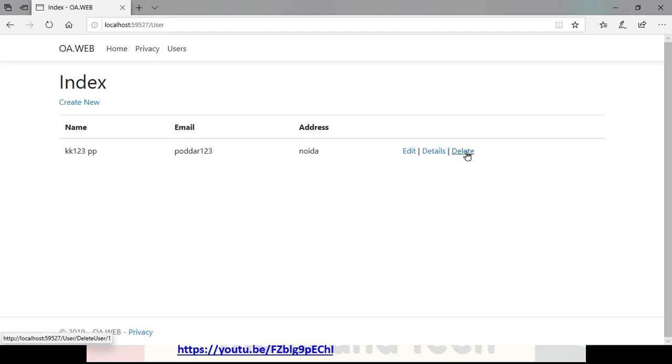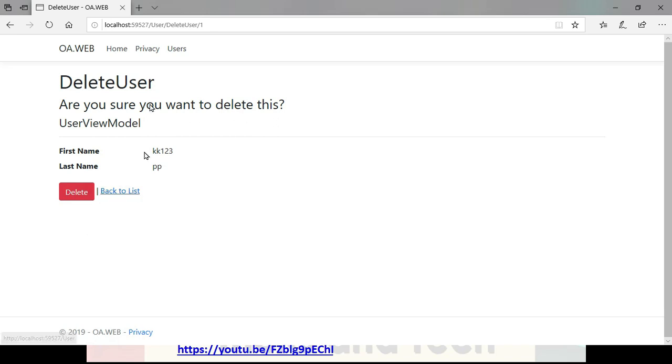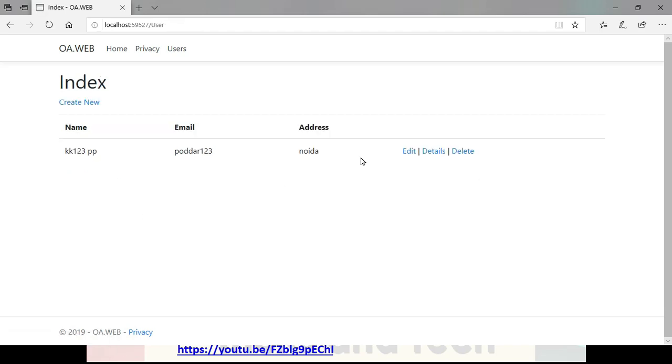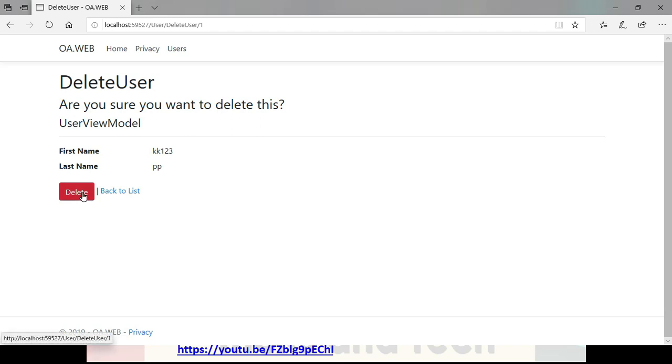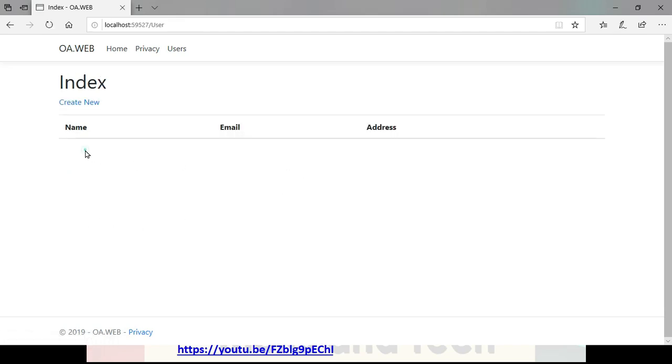Just click delete. We have the confirmation functionality. If you want to delete, so delete, but first we have to check that the back list is working. Okay, the back list is working, so delete and delete. Wow, now we can see the record has been deleted.